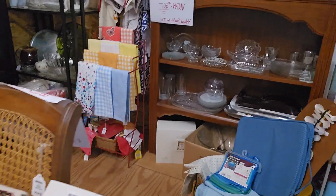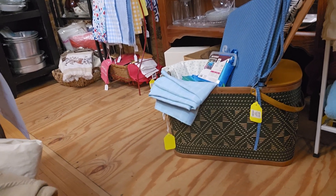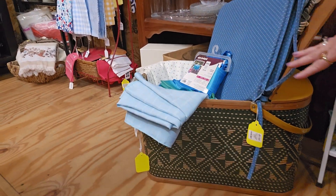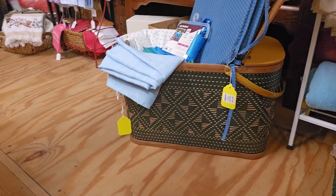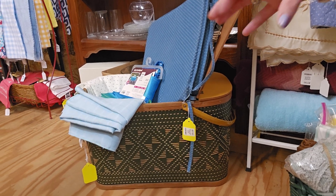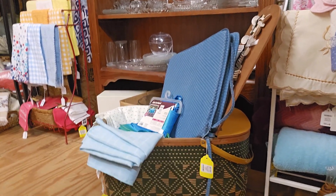Back here she has this picnic basket and she put on these cushioned seat pads, some linen tablecloths to choose from. If she didn't have those, she could have put in some towels, baskets — just things that go together. Even if it's not a certain color scheme, just putting like items or items that kind of go together makes a much better presentation.